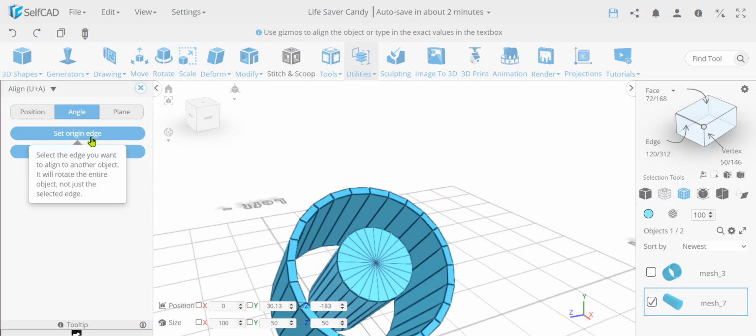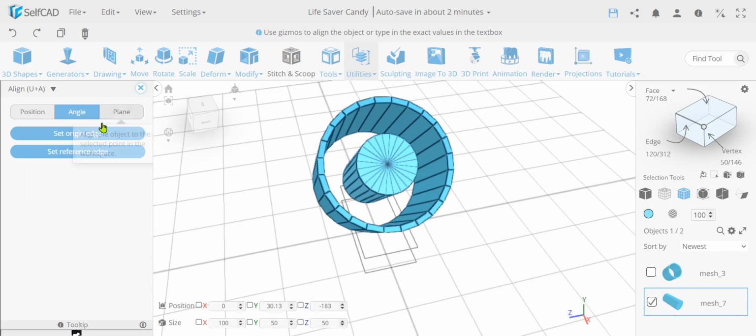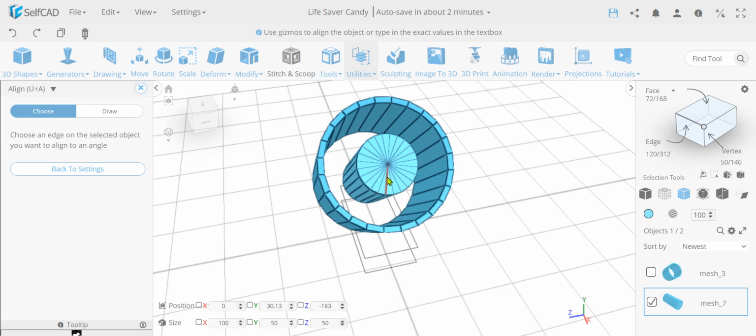Okay, so I just want to say that there's actually a task in SelfCAD to improve this tool. Align angle is a relatively new tool, and it will be improved. That will make life much easier. It will give you the option to snap to a center. Instead of doing what I just did, I could just draw a line and snap center point to center point, a little bit more improvements. But for now you can do it. It's just going to make it even easier after that.